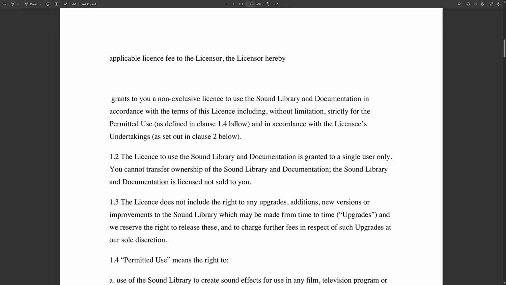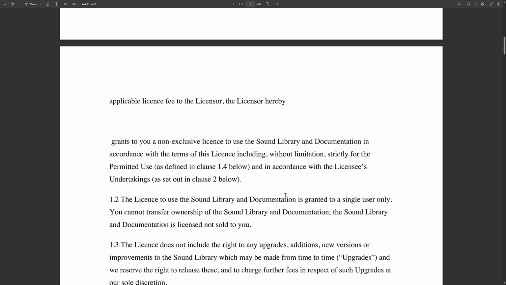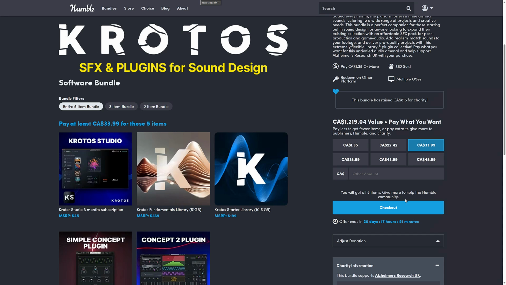The other thing that you want to know about this one is the license is to one person. So if you've got multiple people working with the audio files, this is a single user only license. So that's one of the only particular catches on the licensing side of things, but for the most part, very straightforward licensing. Now let's go look at what you actually get out of this.